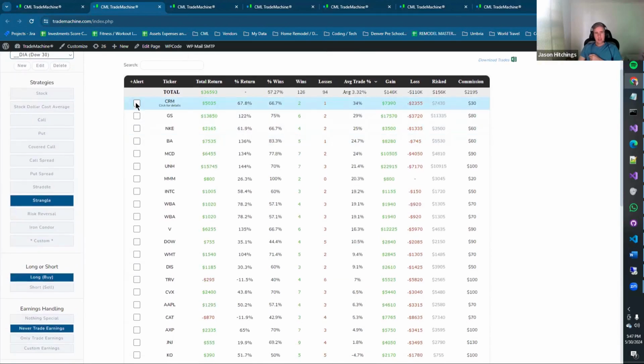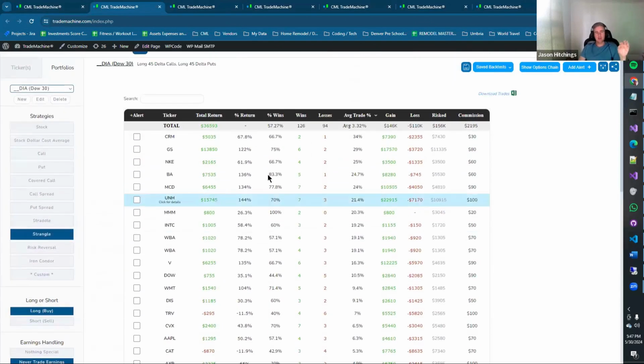And then say, hey, the Today tab is great, but I looked at my own list of backtests and maybe I tweaked something. Maybe I wasn't looking anymore at the 40 delta, it's the 45 delta, or maybe you wanted to look at the 20 delta version. So now you can tweak it and customize it to your own liking. Now I've sorted by the average trade percent, which is a pretty good thing. If you had to choose one thing to sort by, it's a pretty good one for a variety of reasons.